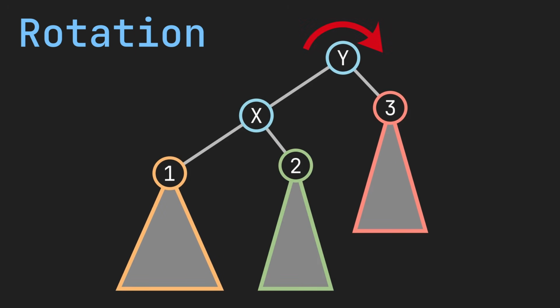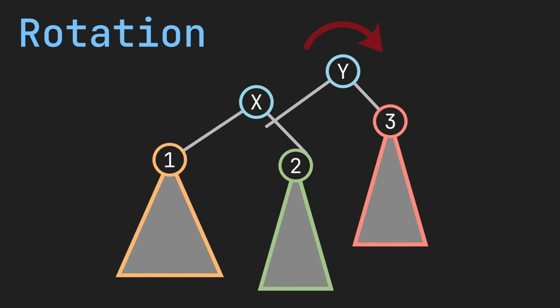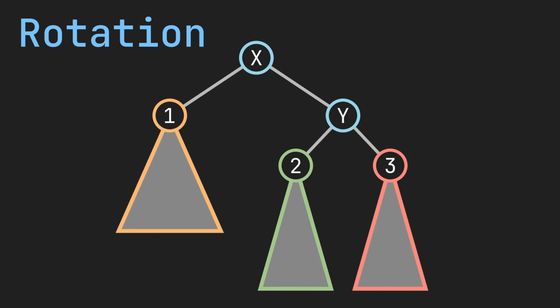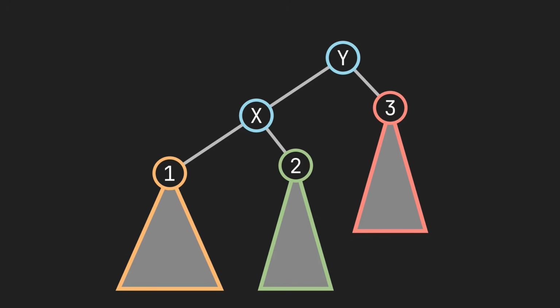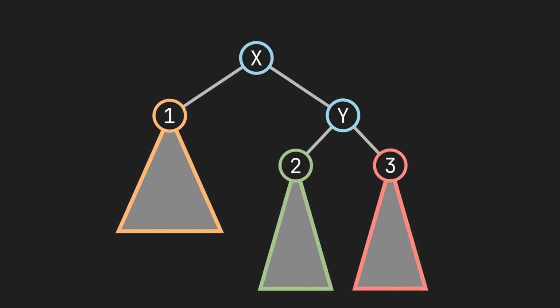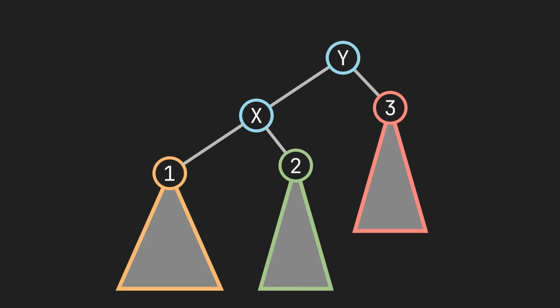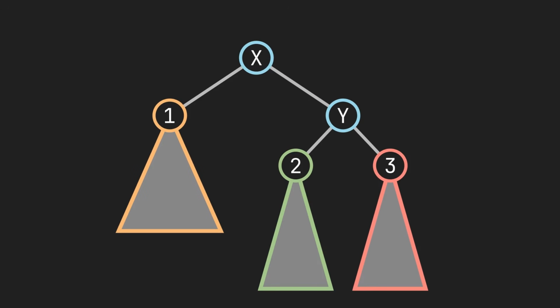And here's a right rotation on this node, which returns our tree to how it was before. Let's watch that again a couple more times. Convince yourself that the tree stays a binary search tree before and after, and only the heights of the subtrees change.